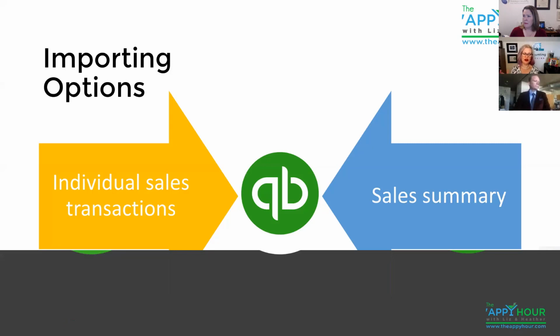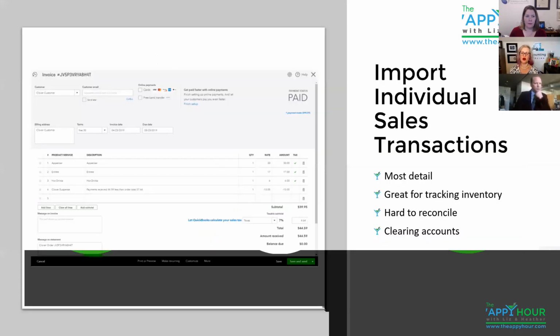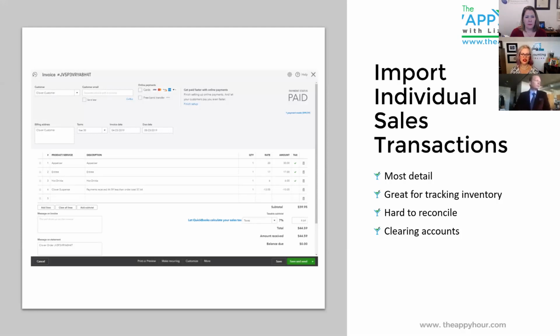It's nice to know that whenever you're importing into QuickBooks, you've got the individual sales transaction option, and you've also got the sales summary option. Either way you go, the idea is to get that data into QuickBooks. When you're looking at your individual sales transaction, this is your traditional method, right? This is what we used to see happening all the time. Or maybe you've got a customer who truly does need to push in those inventory items on the individual level, but this is a lot of detail.